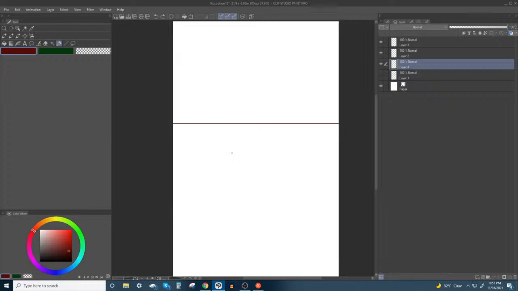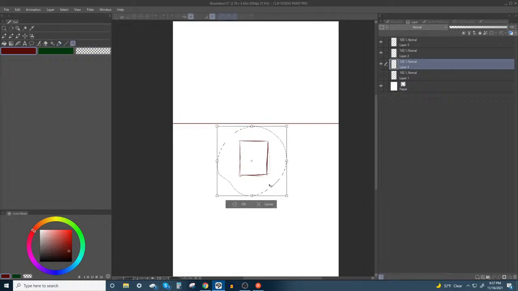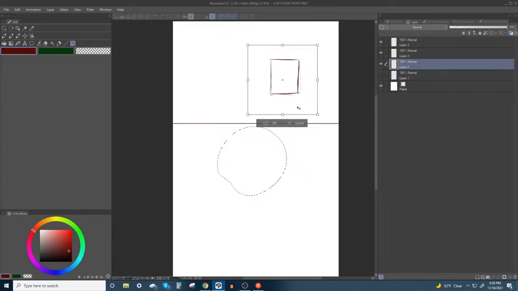Now, there's something I didn't mention before, and it is something with squares, okay? I have a square. Let's just say we did or we didn't have a vanishing point. But right now, if I were to move this square, it indicates to me that we're up in the air, because the more we're over the line, the more it means we're at height. We're at a high height, okay? We're above the horizon line.